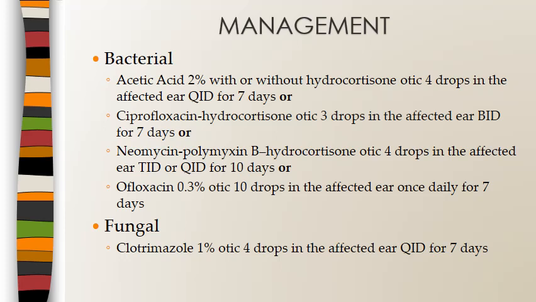So the best management with children is to give medicine the least amount of times per day. That will be the most successful management. Oftentimes, especially with a younger child, we will pick a treatment that is less times a day so that the parents can more successfully treat the ear. And if it's a fungal infection, then we have to treat that infection with an antifungal agent such as clotrimazole 1% drops in the ear.